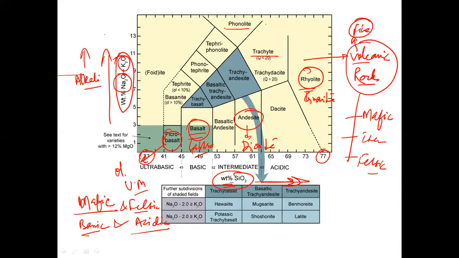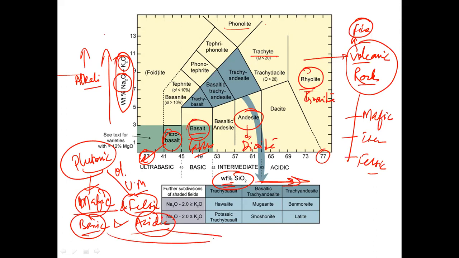Very good. Your mafic and felsic terminology is basically used to define which minerals are present in the rock. So generally the mafic and felsic terms are used for plutonic igneous rocks, because in plutonic igneous rock you can identify minerals. And the basic and acidic terms are used for chemical composition, and are mainly used to explain volcanic igneous rocks.